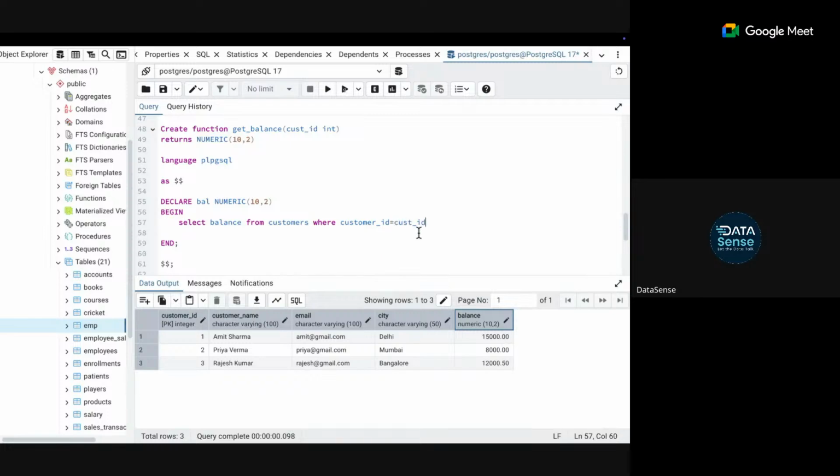Is it clear? Any doubt in this query? Is it difficult? Tell me. This is the query: select balance from customers where customer ID. Now remember, we have to dynamically provide the balance. I don't have to provide the balance of any one customer. The user will enter a customer ID and we will provide his balance dynamically. So we'll put where customer ID is equal to cust_ID, which we are passing as a variable. What do you want me to explain? Tell me what you didn't get, then I will explain.